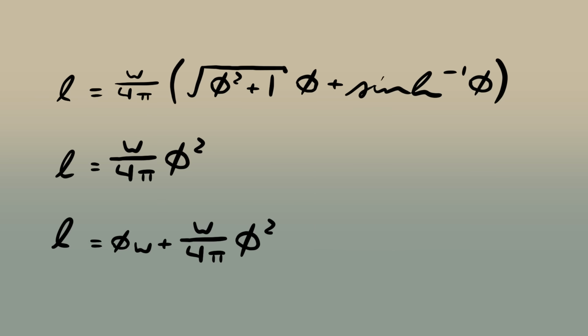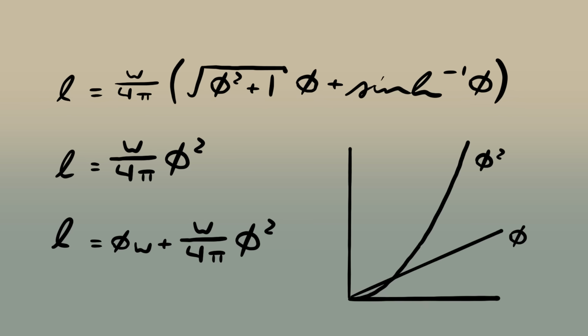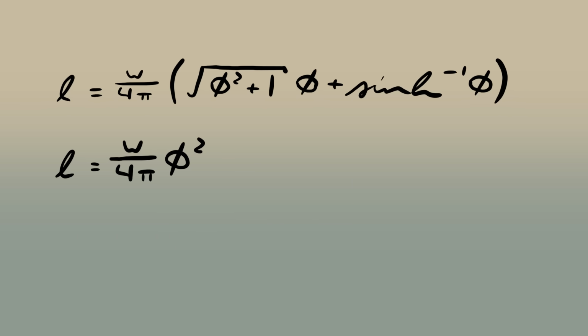We have three answers from our three methods, so let's see which one seems right. First, we'll notice that method 2 and 3 differ only by a term of phi. I think it's safe to just ignore this. The majority of the length comes from the outside windings of the mat since they're longer, so if we're going to ignore any terms, they should be the ones that are smaller when phi is bigger. Phi squared grows faster than phi, so just erase this. These two methods gave us the same result.